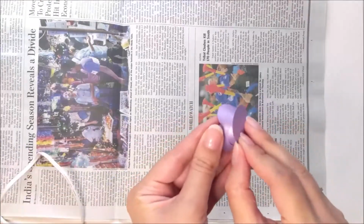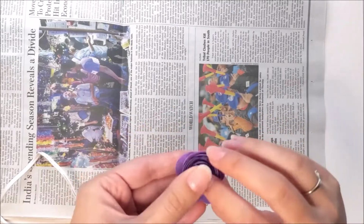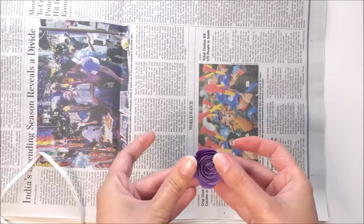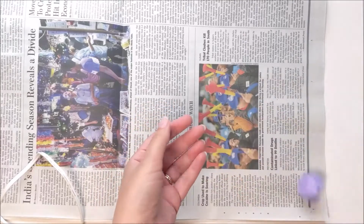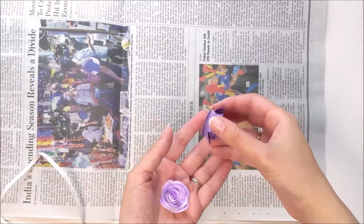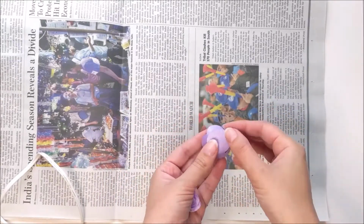And then you're going to fold that little bottom flap down to hold everything in place. You can just squish it down so that the glue makes contact to the back of the petals and that little flap. And after the glue is dry, if your little flap is bigger than the bloom of your flower, you can just trim off the excess if you want.